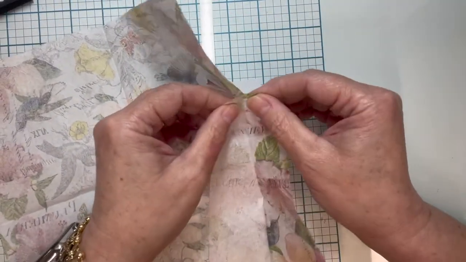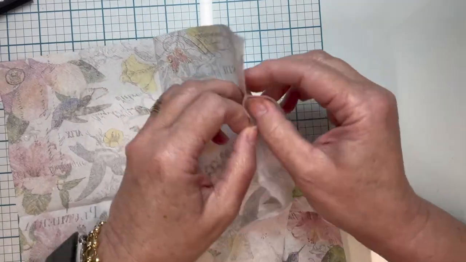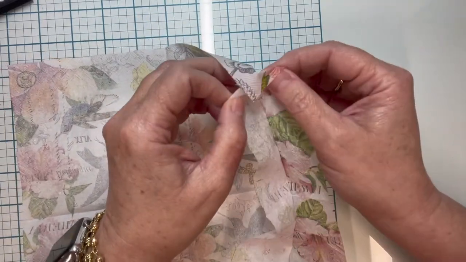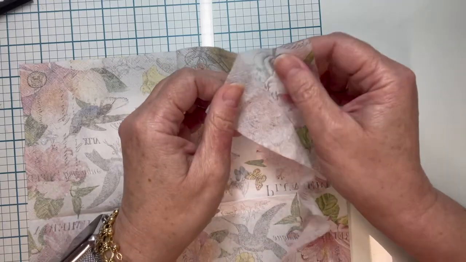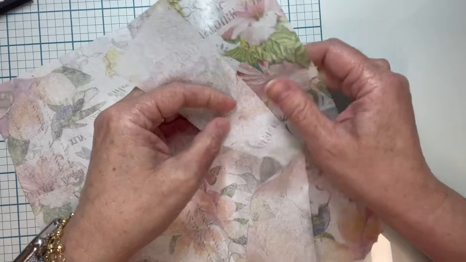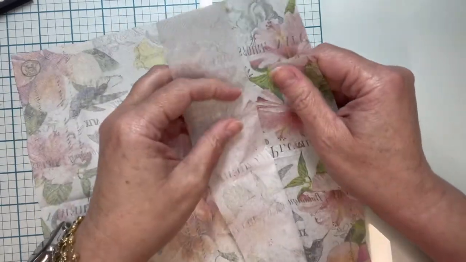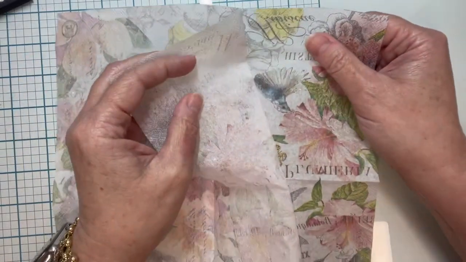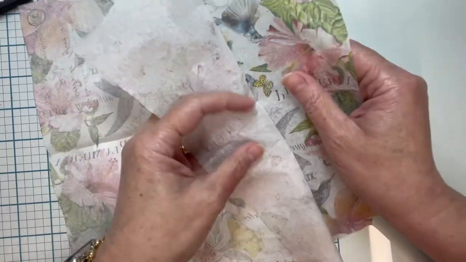So here I am just separating the three plies. I'm wanting to make sure to get all two of the back plies off of the printed front ply. And it takes a little bit of patience and a little bit of time, but it's well worth the effort to just carefully work your way through and pull those apart.